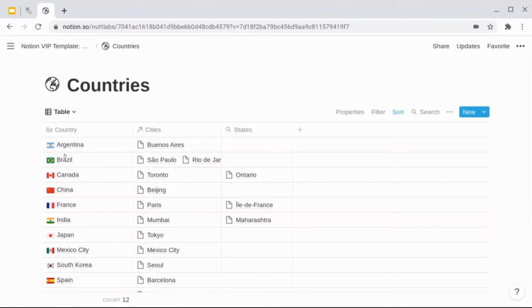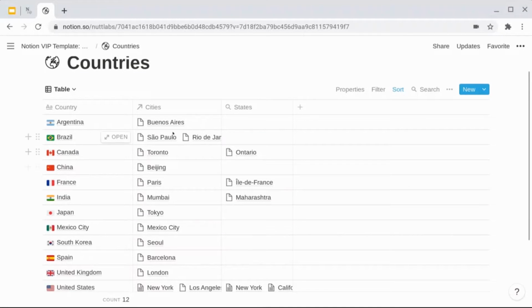Our table view allows us to see the properties and edit the countries quickly and easily. You can see that the only relation for countries is cities, because cities is the hub of these relationships. For each country, you'll select a city, but in practice, you'll really create a city, and when you do so, you'll associate it with a country and then perhaps a state. Because you do that, you can use a roll-up property to automatically populate all of the states for each country, because it's going to pull in each state for the cities that you populate.